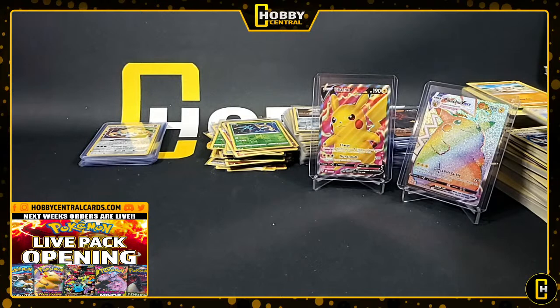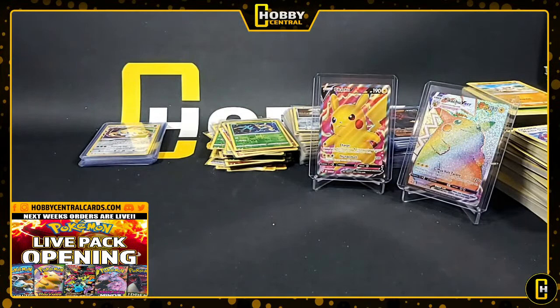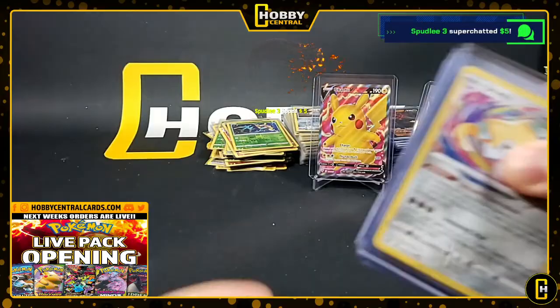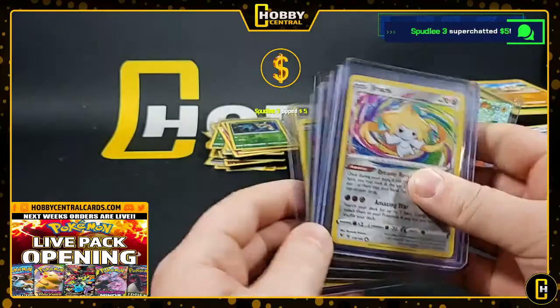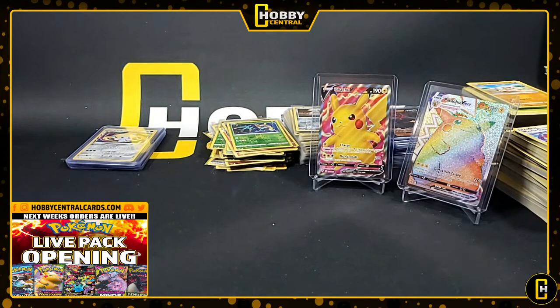That's nuts. And ladies and gentlemen, we have one more booster box left to go. He's already pulled the Rainbow Rare Pikachu VMAX, the Pikachu V full art. He's above average on his amazing rares. Three boxes. He's got 1, 2, 3, 4, 5, 6, 7. So he's one above average so far on his amazing rares. And he's got, I believe, 2 golds so far. And yet the man still has another box here ready to go.